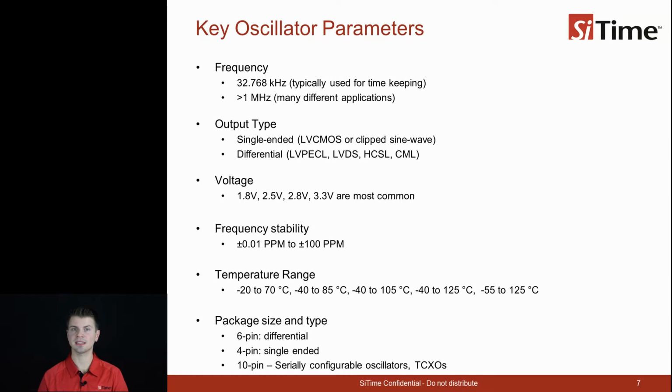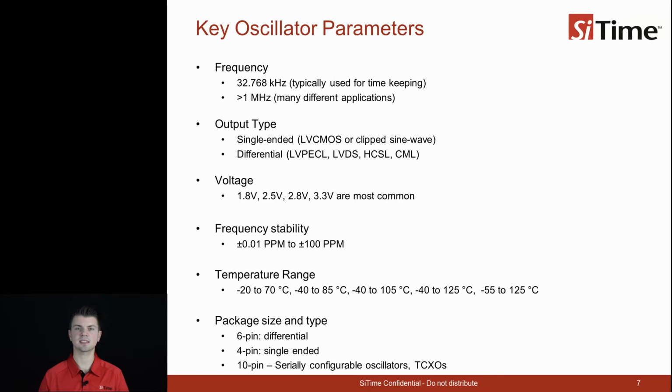Total frequency stability includes several subcomponents, including initial tolerance, frequency stability over temperature, supply voltage sensitivity, output load sensitivity, and aging. Initial tolerance is the frequency stability at 25 degrees Celsius and may also include the frequency shift from soldering the device onto a PCB. Frequency stability over temperature is the maximum frequency change over the specified temperature range. Supply voltage sensitivity is the maximum frequency change over the supply voltage range. This parameter is sometimes broken out separately and other times is included in the initial tolerance specification.